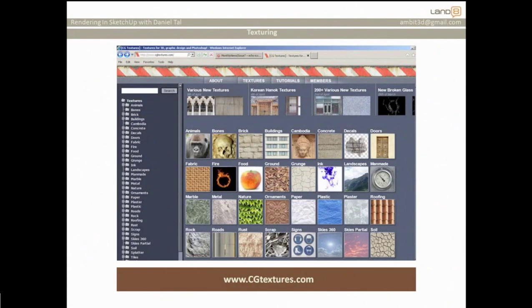There's a couple of really good places to get textures. One of them that I love is a website called cgtextures.com. And you can see there's a bunch of categories on the left side. These are ideal and are directed for CG, computer-generated graphics. Membership is free. You can download up to 10 megabytes of small textures a day. For a yearly subscription of $70, you can download 100 megabytes a day. Well, what's nice about SketchUp in that capacity is there's small, medium, and large texture sizes on CG Textures. You only need to download the small ones.